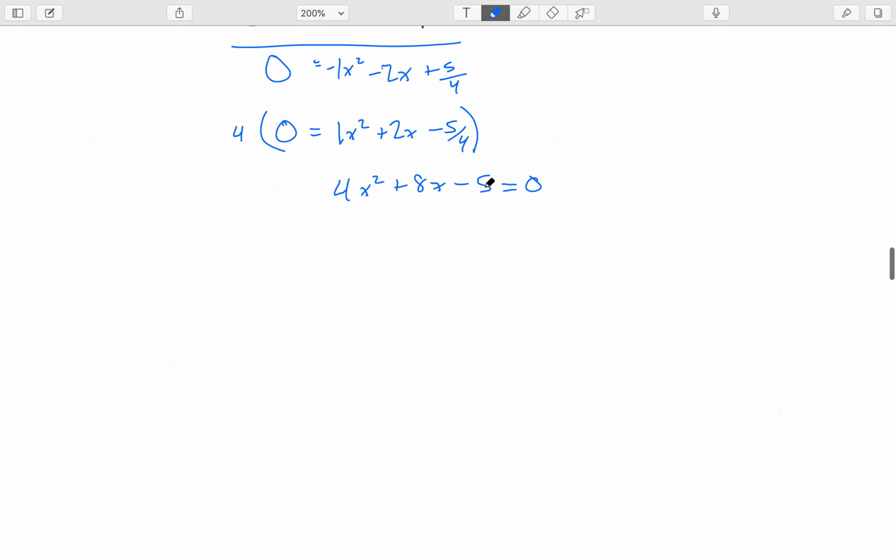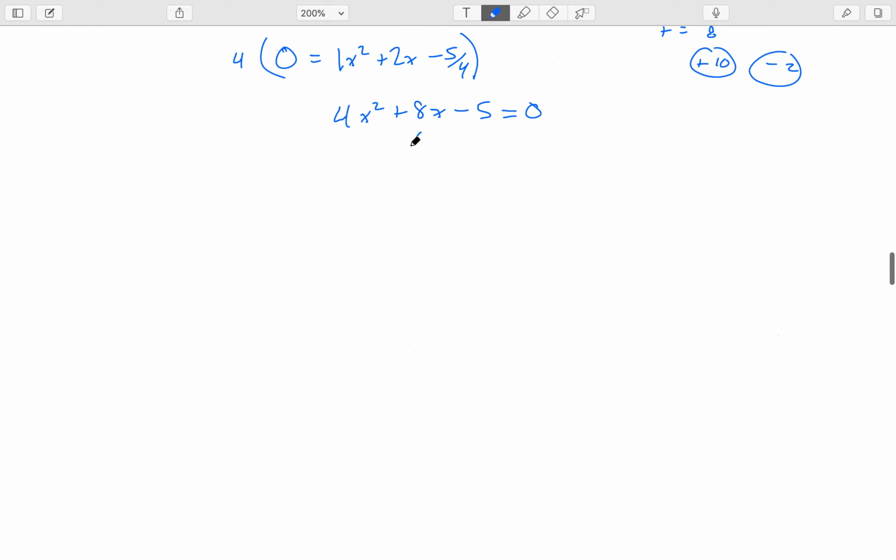Because this is two numbers that multiply to equal negative 20, and they add up to 8. So in other words, one's positive, one's negative, because they multiply to a negative. 10 and 2, yeah, that'll work. So positive 10, negative 2. Okay, so remember, this is decomposition. This one breaks into 10. I'm going to put the 10 beside the 5. So 10x, and then minus 2x. So this is plus 10x, this is minus 2x. Okay, and then I still have the 4x squared out front.